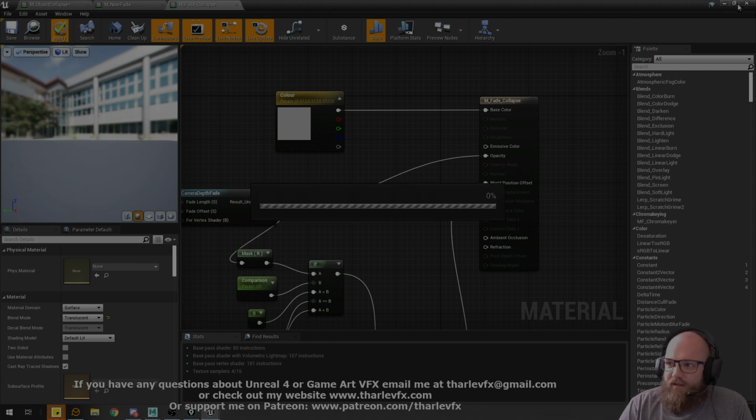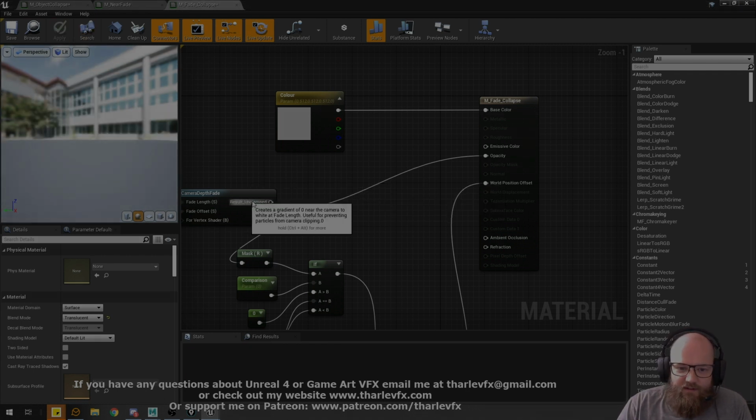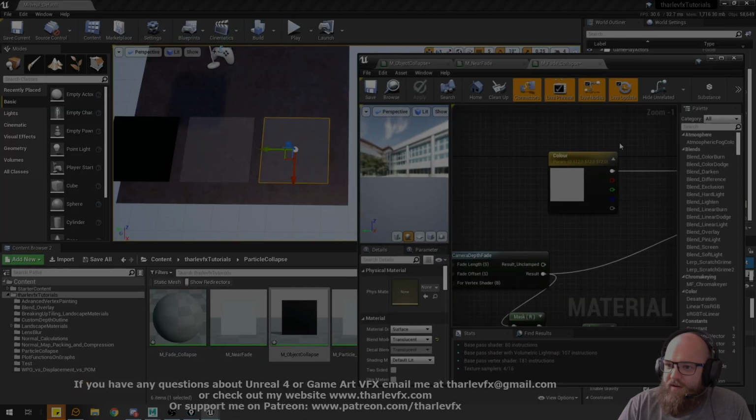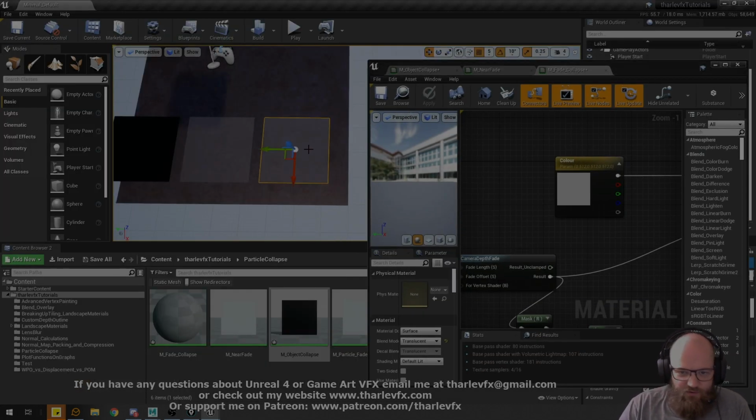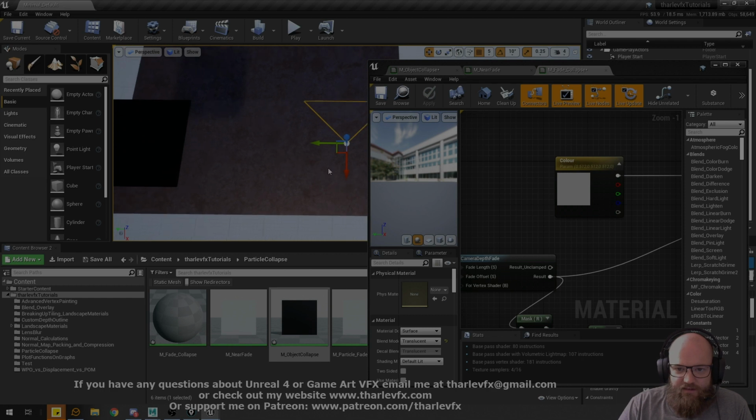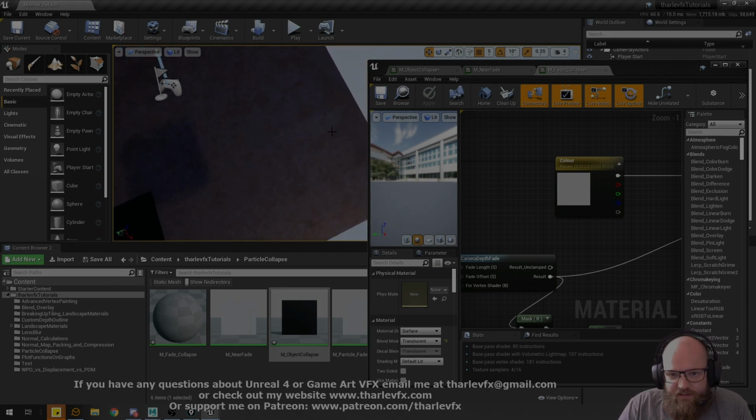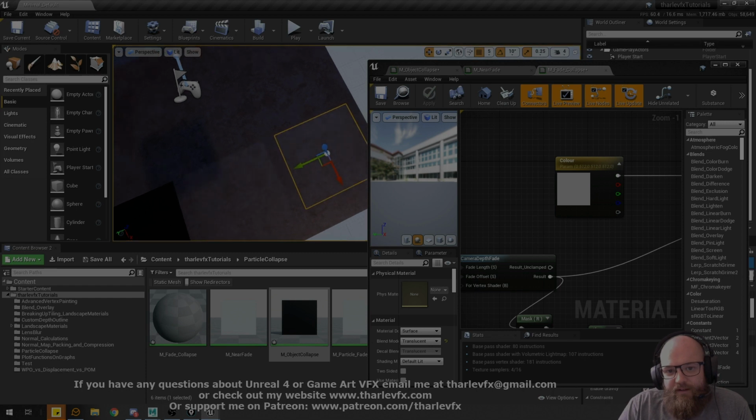If I compile that. Now you might notice there's a few different settings here that you may not have. One problem you do have with this setup, at least, don't know how easy it is to see, but as this side of the plane gets to 0, it collapses, but this side of the plane hasn't collapsed to 0 yet, so you're getting a visible hard edge along your smoke where you shouldn't be, and we don't really want that.